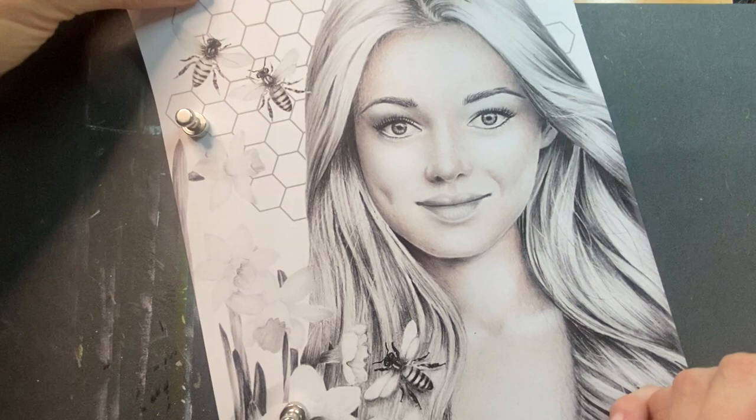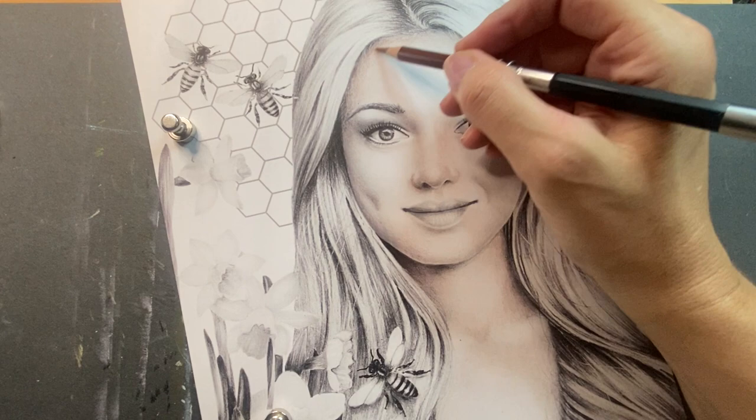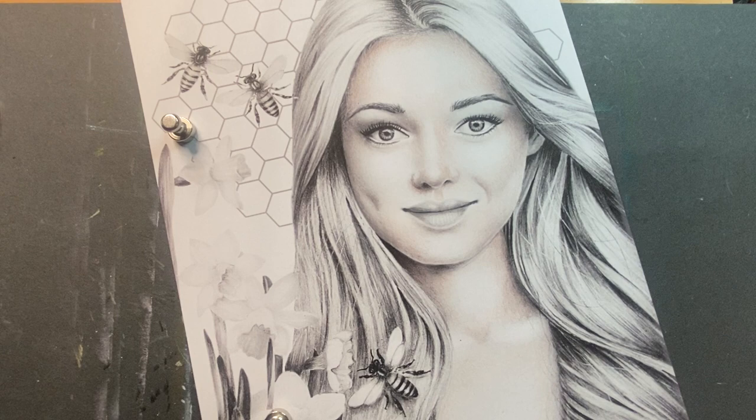What do I want? Oh, what do I want? Because I don't have a color combo yet for this one because I did it in different pencils. Let's do some... I don't know if this is right or not, so bear with me while I decide if this is what I want. You know what? I don't. I want to put some more light color down. I'm not feeling like I have enough of the lighter colors yet.